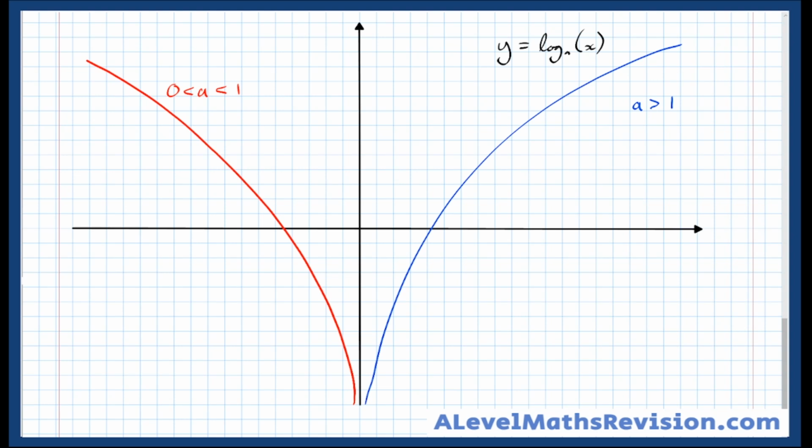Analogous to exponential growth and decay, when a is bigger than 1, the graph's going to the right, sort of growing, and when a is between 0 and 1, it's going to the left, sort of decaying. The last thing to note is that these graphs get forever less steep, but will still grow to infinity. If we keep increasing the value of x, we will still get to infinity, just very slowly. So have a go at the worksheet, look at transforming some of these graphs, do every question, and the more questions you do, the more likely you are to remember the shape of the graph in an exam, so go for it.